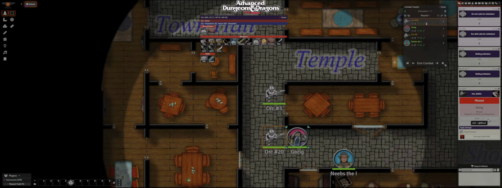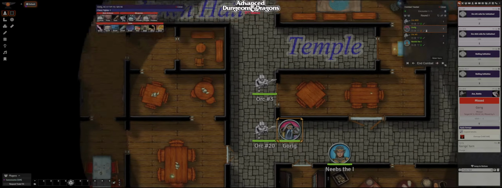And he has got a -1 to hit that guy because Gorg is wearing chainmail and the orc is using an axe. So it uses weapon versus armor. So if you mouse over there, you can see that WVSA. That means weapon versus armor modifier. And I'm not going to go into great detail on where and how to configure that. But right now, just know that if you have armor on the guys and they're using the right type of weapons, it'll apply these modifiers. So he missed. So it's end of his turn.